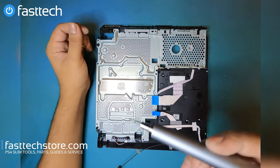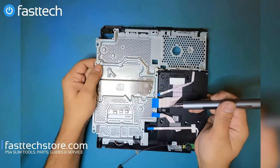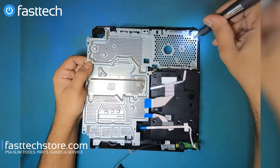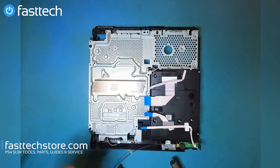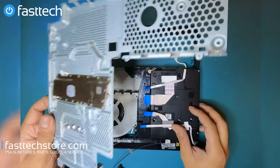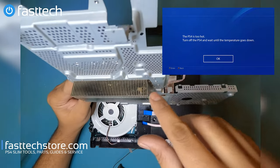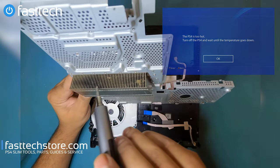Now we're gonna remove the heatsink, and we're just gonna get that out of the way. There's one more screw here that we have to remove. Once that's out of the way, heatsink's gonna come out. Or if you're getting the PS4 is too hot error message, this heatsink is gonna be full of dust.